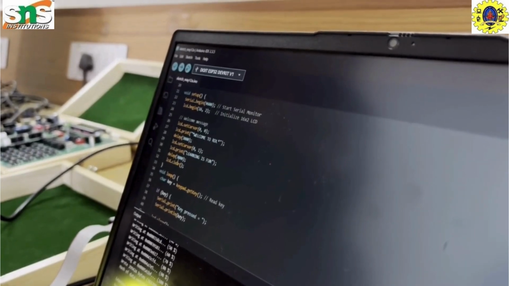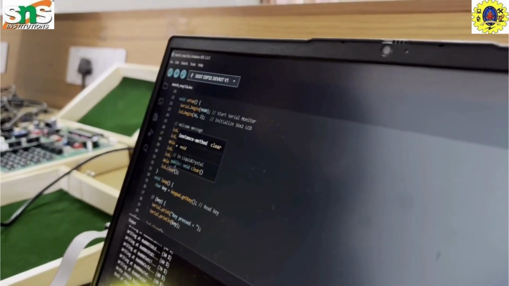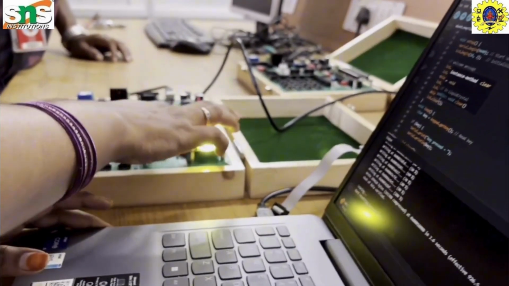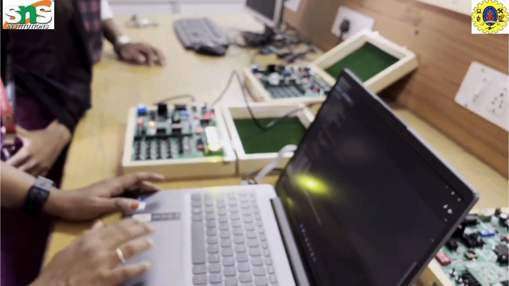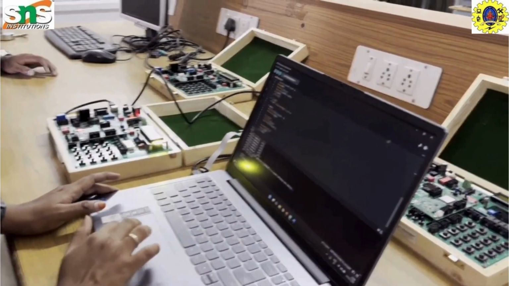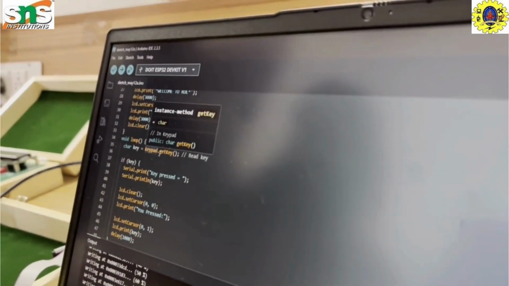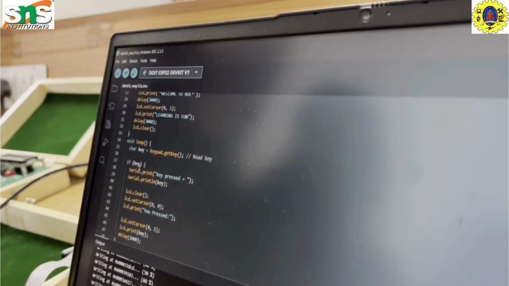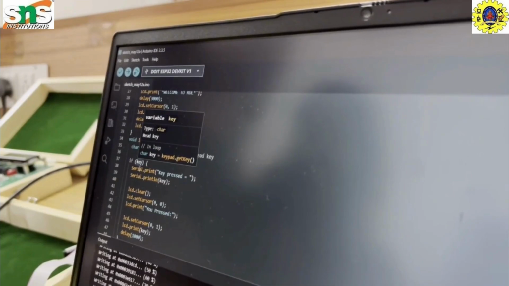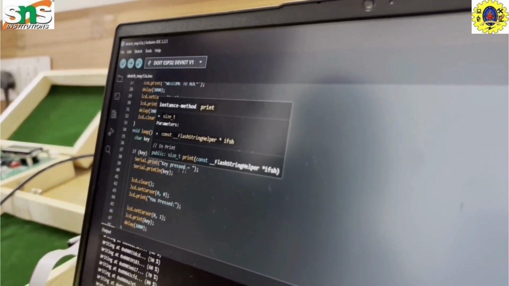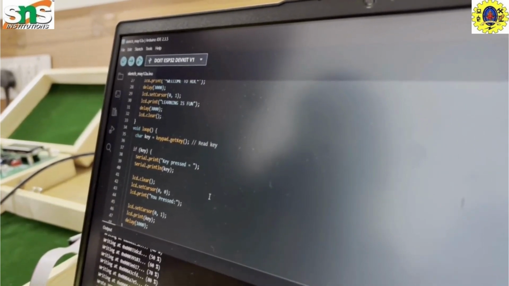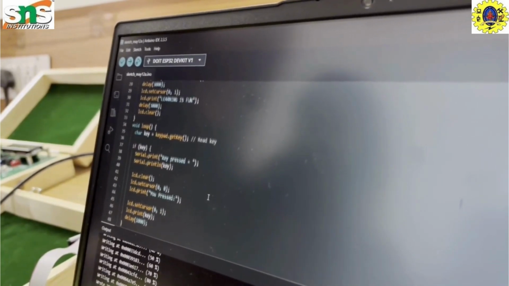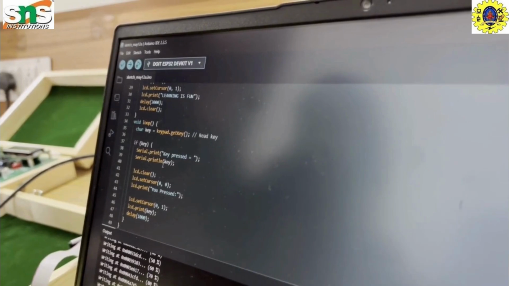And now after 3000 milliseconds it gets automatically cleared. Okay, first there will be a welcome message and it will give me another motivation message, and automatically the screen will get cleared. And now there will be another main function where a character key, like I am going to introduce a key, that is keypad dot get key. Get key is nothing but to get the input from the user, and if the key is pressed, it should show me serial print key pressed. So whenever I'm pressing a key, there should be a message like you pressed. Okay, and it will also display in the serial monitor.